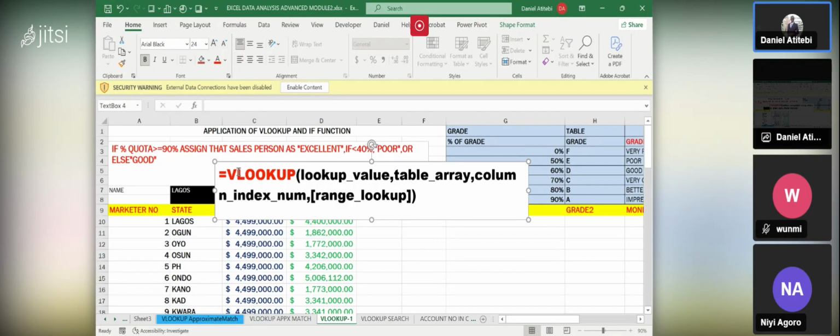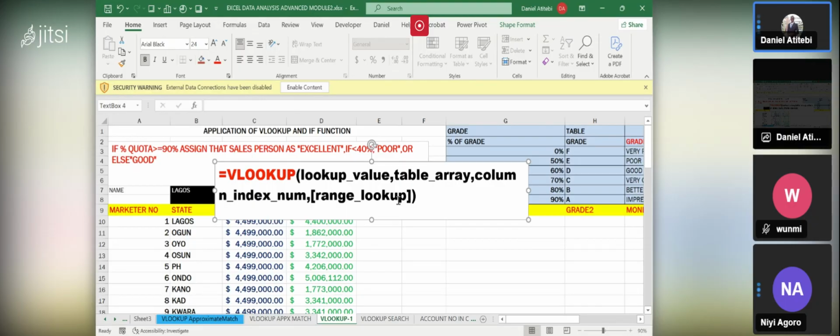Can you see? You say equal to VLOOKUP, you open bracket, lookup value. That's one parameter. Table array, comma, column index number, comma, and the range lookup. So we are going to use four parameters here. You can use three parameters or four parameters. It depends on how you want it.